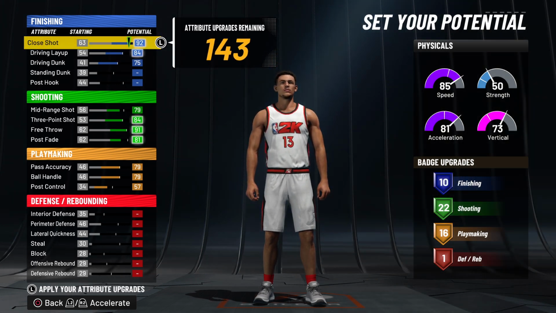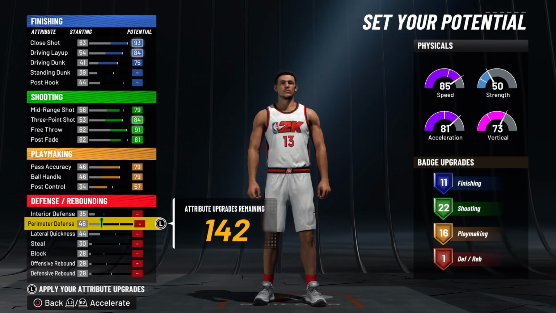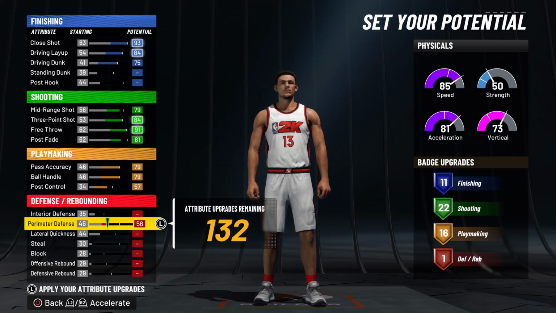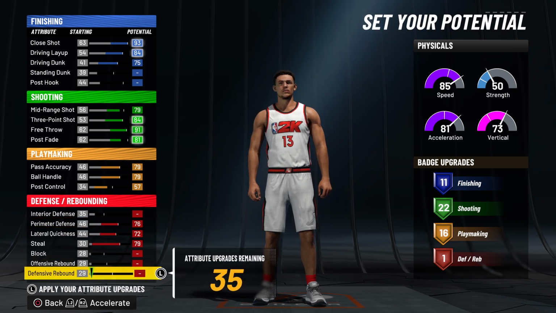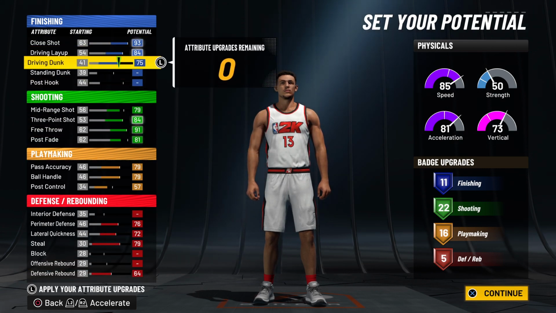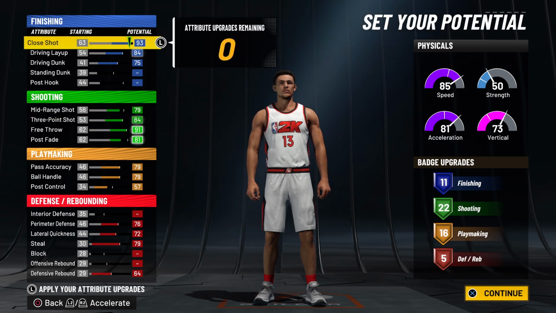So look, as far as finishing on this build, you have 11 finishing badges. I maxed out my driving dunk, my driving layup, and my close shot, so I get 11 finishing badges with 22 shooting and 16 playmaking badges. But when it comes to defense, as we know, James Harden is not a really great or crazy defender, so we're going to end up with 5 defensive badges. He still has the perimeter, quickness and steal, and then he has 5 defensive badges, so 11, 22, 16, and 5.